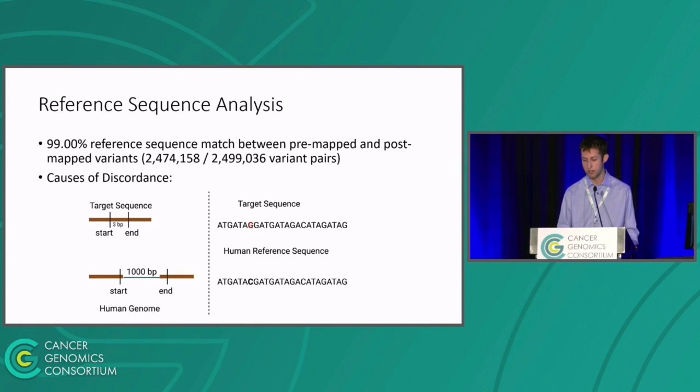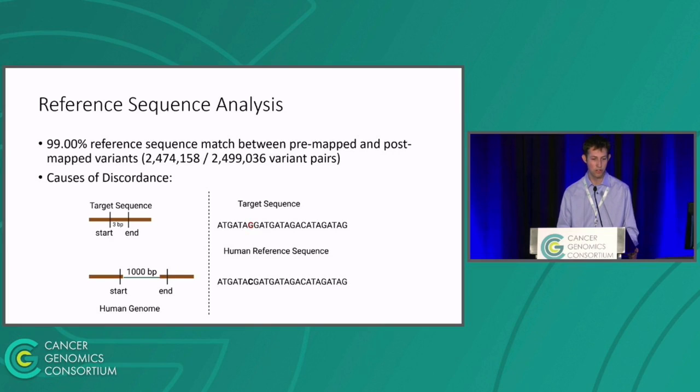And there are 2 main causes of discordance across the remaining 1% of variants that didn't have complete agreement in the reference sequence match. The first cause you can imagine is if you have variants that span intron-exon boundaries and are multinucleotide variations, such as deletions, insertions, or deletion-insertions. So in the target sequence on the left, suppose we have a deletion that spans 3 base pairs from the start to end position. But if that start position aligns on one exon and the end on another exon, and those are spread out over thousands of nucleotides, it's hard to create a consistent computable object to describe that variation when we have the variants occurring over 2 large chunks in the human genome.